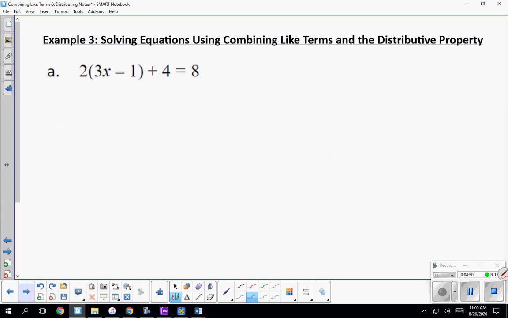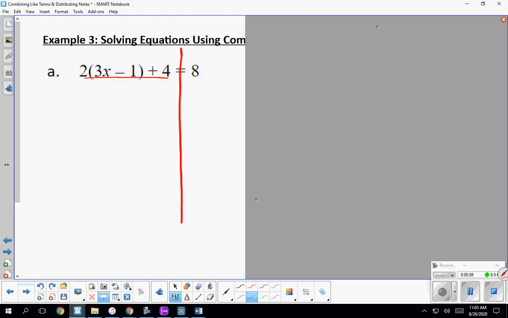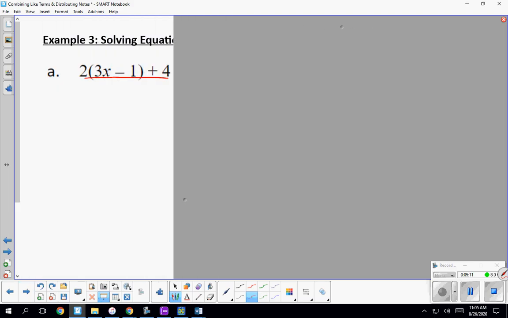And then finally, when we are looking at solving an equation using combining like terms and distributive property, here we got a lot of drama going on. So when we solve an equation, this may be kind of difficult to figure out where to start. So we want to clean it up a little bit. We may want to even kind of ignore part of our equation, like ignore the fact that it is an equation, and we want to clean this up.